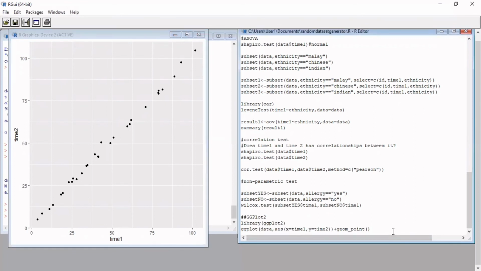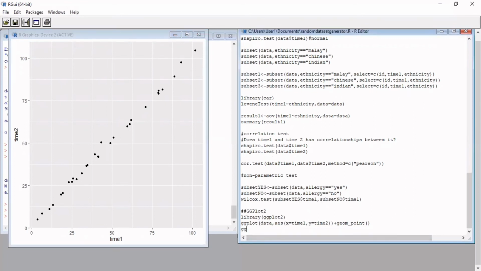Okay, and then we go for the next one, by mapping it with the x-axis as age and the y-axis as time.